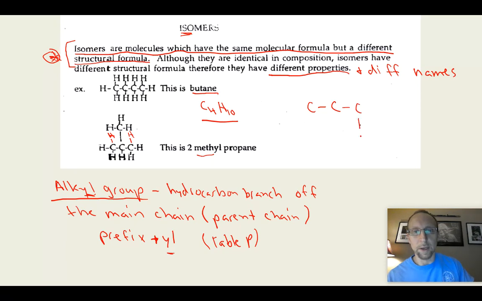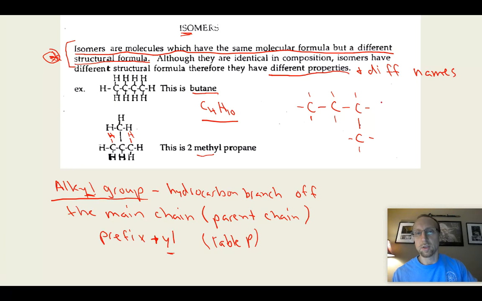I can't draw this. And then with my H's all around, I'm not going to put the H's in just to save some time. All right? So this is no good. You can't have a branch on an end carbon because it's not a branch. It's just a bend in the road. I could flip this carbon back up, bend it right up, and make this again. It's not structurally different. So a branch has to be a fork in the road. It's got to go in 2 different directions.